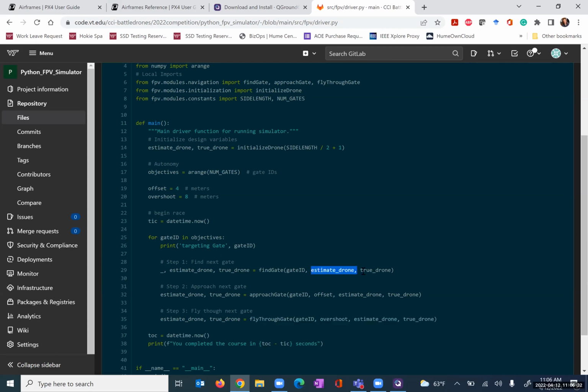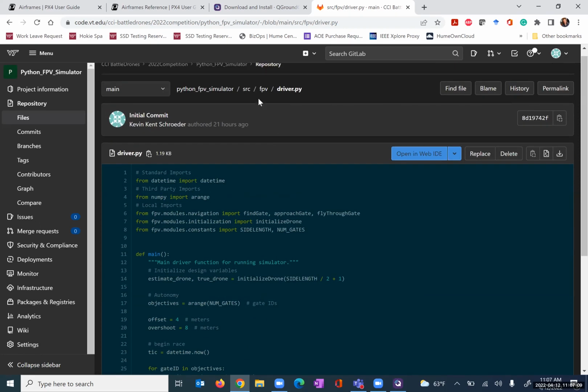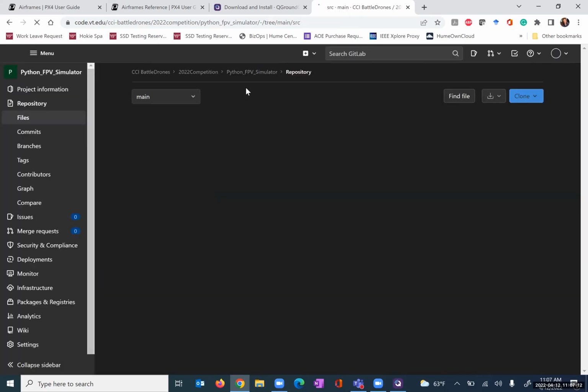One thing that is different about this is previously we had global variables that handled where the drone thought it was and where the drone's true location was. Those two things we have eliminated from the Python. It's not really good Python structure to do it that way. And so we did shortcut that out and actually just pass in a drone value for where the drone thinks it is and where it actually is. So true drone and estimated drone. So that's one noticeable check that's different. As we dive in to the rest, we can come back up here.